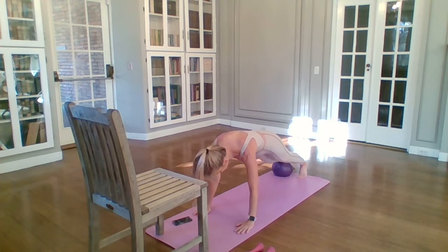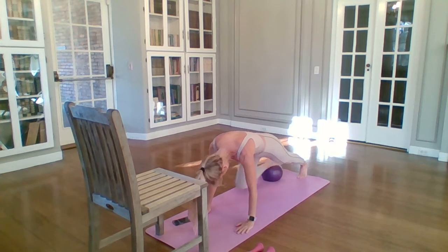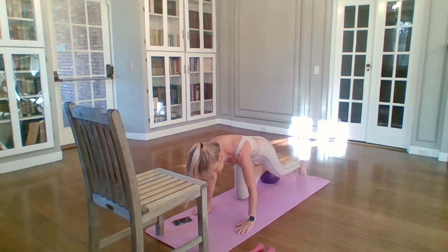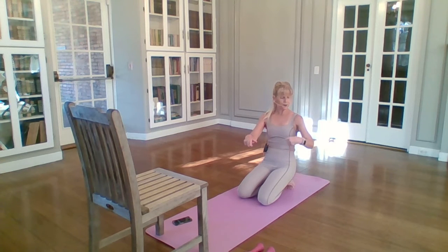Okay, we have 10 seconds here. Looking strong today, looking strong. Making a difference. 5 seconds. 3, 2, release. Okay, circle those wrists. Do a child's pose if you want and stretch those wrists out.